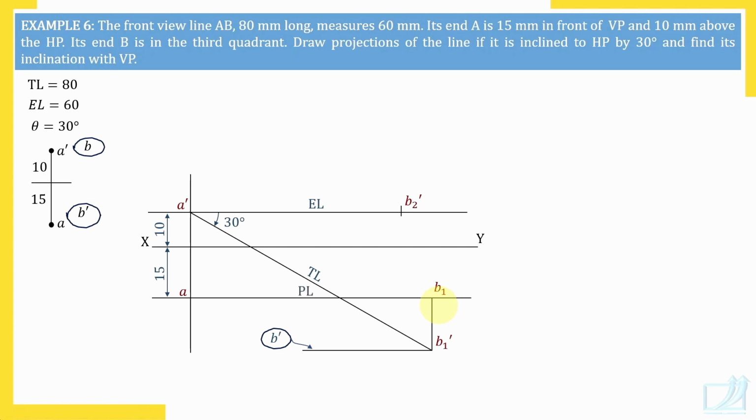So AB1 is PL. Don't use compass right now, because there is one more labeled point through which there is horizontal line but no vertical line. Through B2 dash, we'll draw vertical line. Which other point on that line? B2. B2 dash and B2, front view and top view of the same point. Now why have I drawn that B2 upwards? Because we know that B is in third quadrant, so top view above. That is why unnecessarily don't extend that line downwards. So I have extended this line upwards, and on this line B2 is. So I'll just label this line as the line on which point B2 is.